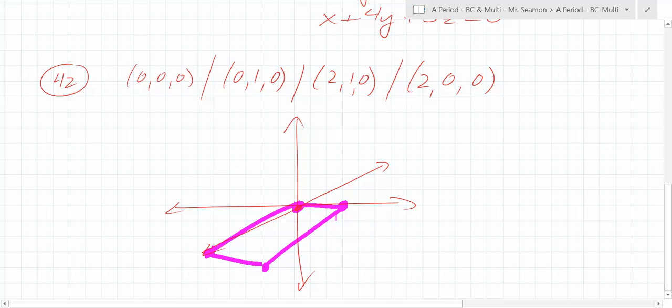So what do cross products tell you? Cross products tell you 2 things. What's one thing cross products tell you, Jesse? You can use cross products to find the normal vector to 2 vectors, right? And it also tells you what? The area of a parallelogram. Is that a parallelogram? It is a parallelogram, right?